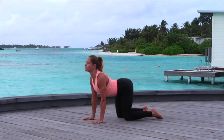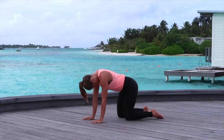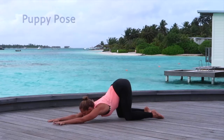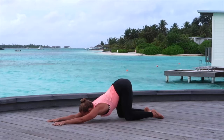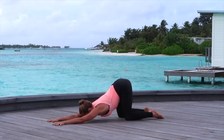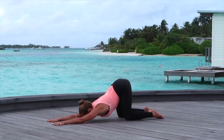One last cat-cow, rebalance the spine. And then we're going to come a little deeper into the chest now. So finding our way into puppy pose, crawling those fingertips forward, but hips stay directly above the knees. You're going to melt the heart down. If you have the flexibility, you can lift the chin. Otherwise, just let the forehead rest to the ground. Without flaring through the rib cage, try and melt the chest closer to the ground on every exhale, pointing those hips towards the sky.